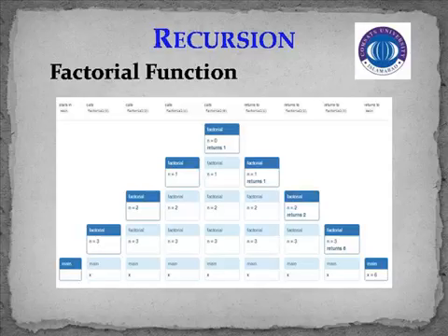From this slide, it is evident that the call to recursive factorial function postpones its computation until the base condition is met. From there, it starts returning the values as is the case in this diagram, where 3 factorial returns the value 6.